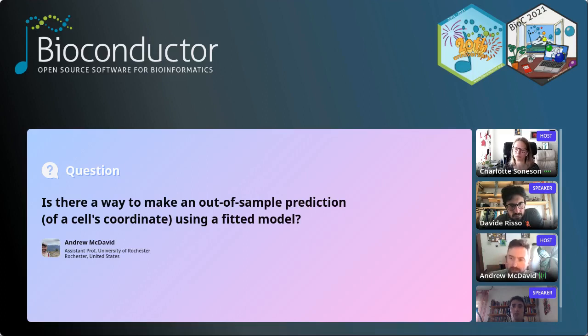So is it just a matter of doing a matrix multiplication with one of the weight matrices, or do you have to solve the optimization problem but fixing one half, the left matrix or the right matrix? No, you have to do it by hand, like a matrix multiplication. There is no function to do it.